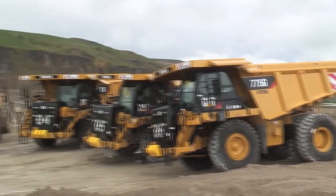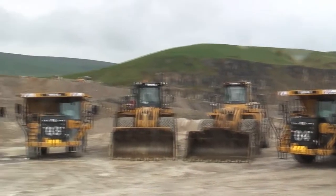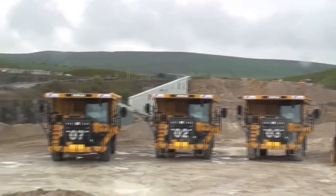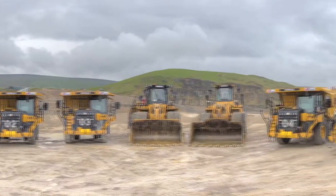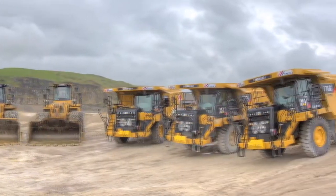I'm Hayden Gill, the production manager here at Dove Halls Quarry. Behind me you can see the new fleet from Caterpillar and Finning. The fleet is part of Finning's managed solution for CEMEX and it's the first of its type in the UK. It's not just about the equipment — it's about the whole operations here at Dove Halls Quarry. What we are achieving is a safe, productive, and highly efficient plant and equipment.